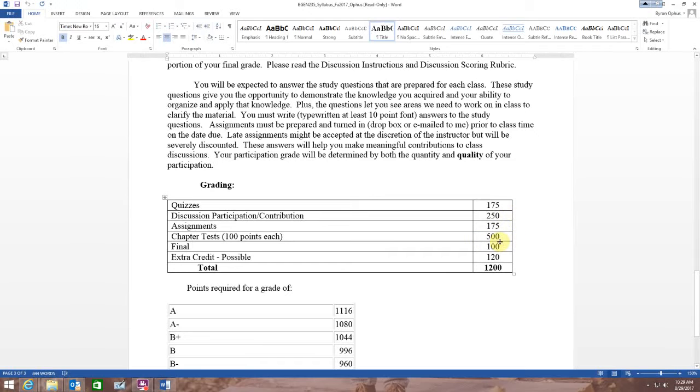The tests are difficult. I'm not going to lie to you, the tests seem to be difficult. I want you to study hard and do well on them, but they tend to be kind of difficult. But you can do relatively poorly on the tests, and if you do really well on the rest of this stuff up here, which is not so difficult, then you'll still end up with a decent score and a decent grade for the class. So don't fall behind on this stuff up here.